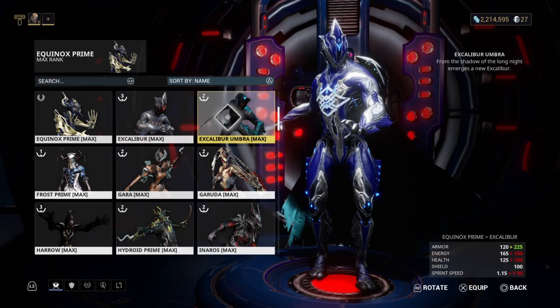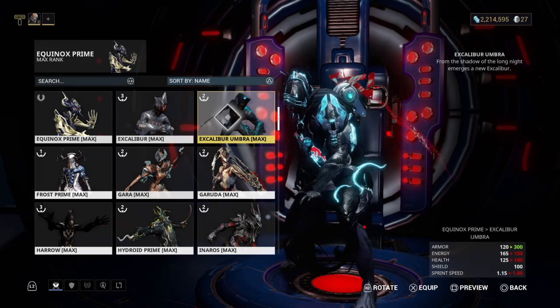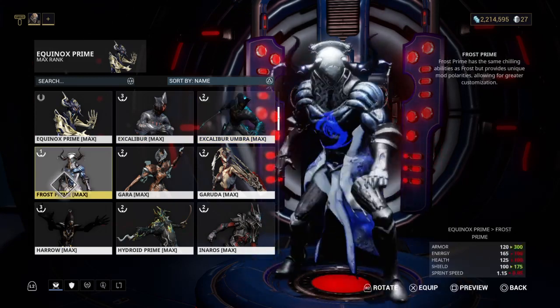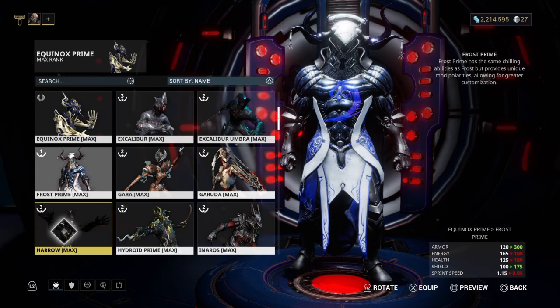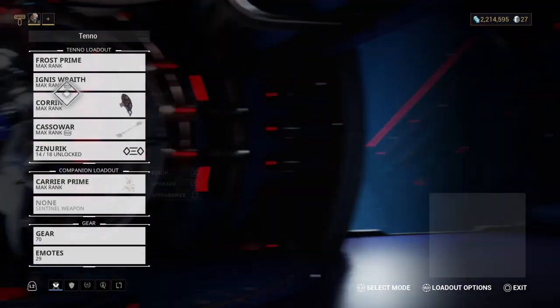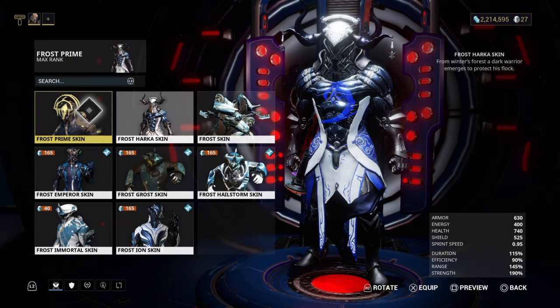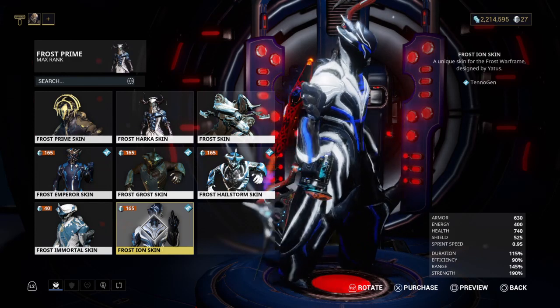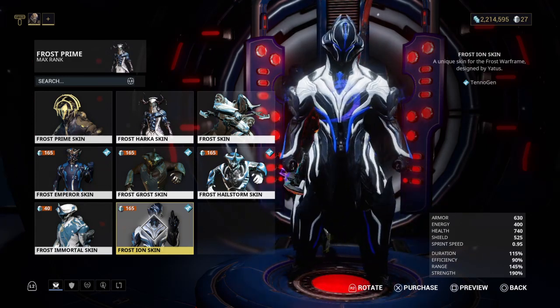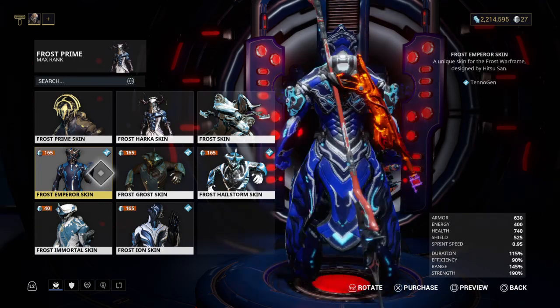I got the Dax skin Excalibur. Umbra with the Prisma skin. Frost with that cool skin. That's the only Frost skin I like. I don't care for any other Frost skins. What other skins does it have? That's actually pretty dope. Not too keen on this one though.